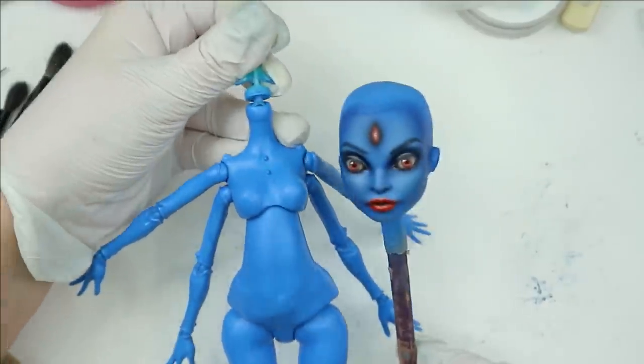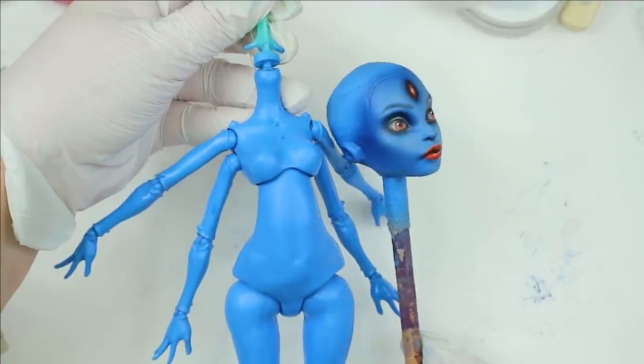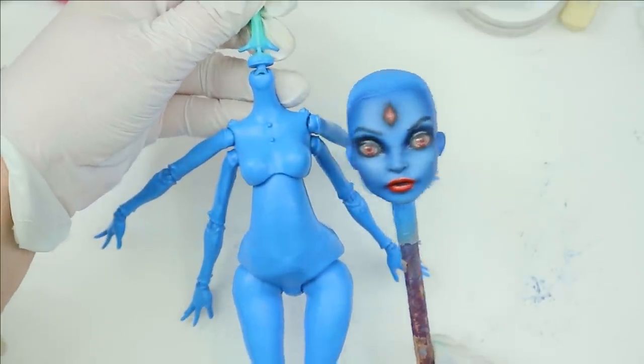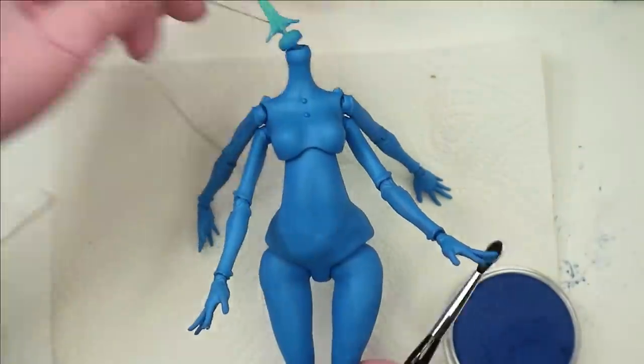Okay, now I think I will leave the face for a while. I still have to add some details to it, but we will do it a little bit later. And right now I want to cover her body with a sealant and then we'll blush it with the same blue soft pastels.